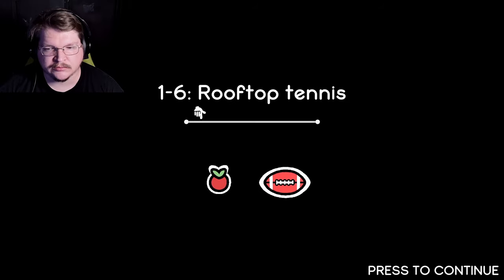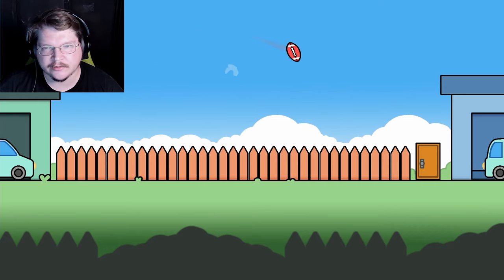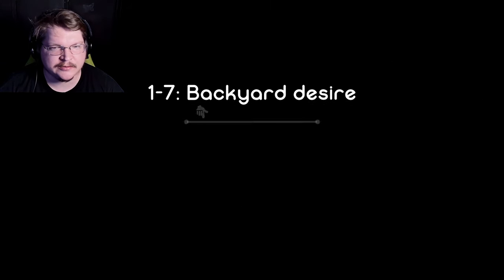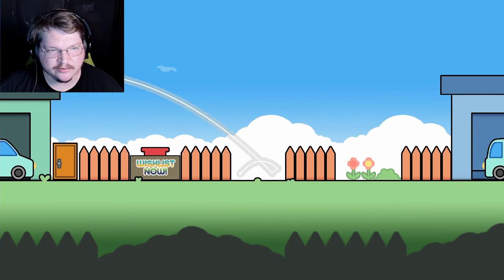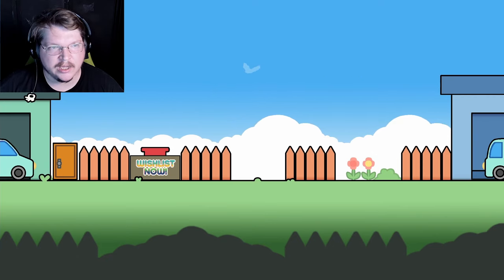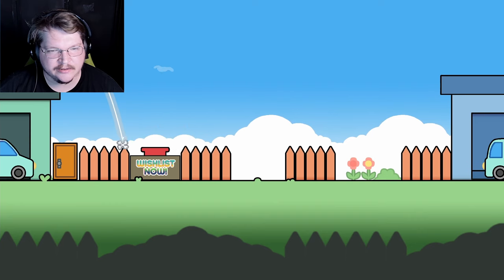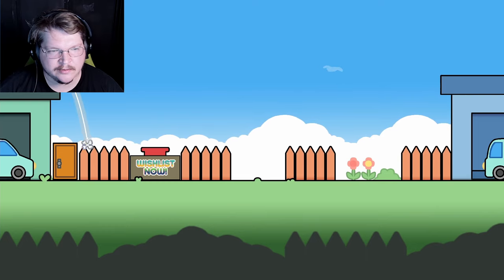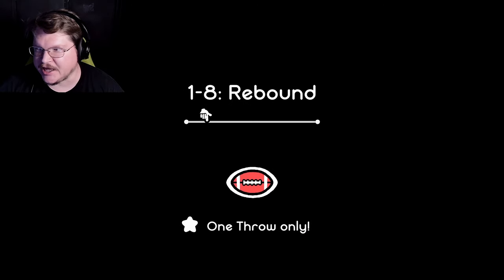Rooftop tennis. Okay. Oh, geez. Straight in there. Boink. Perfect. Backyard desire. Wishlist now. I'm gonna die. Alright, so what happens if I land on that? Anything? I can cheat it. Boink, boink. Haha, cheat. Cheesed the hell out of that.